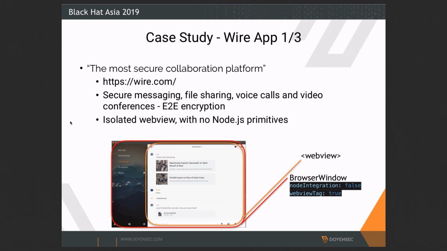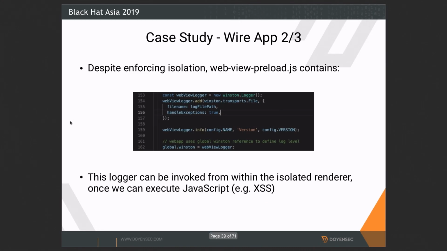So any XSS on Wire, besides potential XSS in the settings or very minor windows, will be inside that webview. They do enforce isolation, but they also load the preload, which you see a part of here.